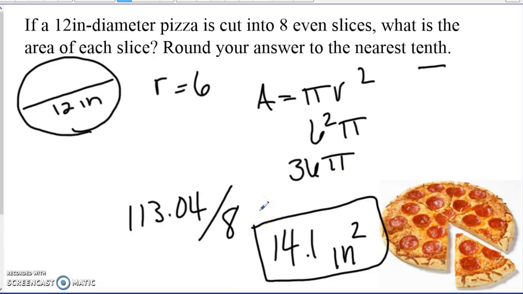So from that, you should be able to find the area of a circle given the radius or diameter. You should be able to find the circumference of a circle given the radius or diameter. And if I give you the area or I give you the circumference, you should be able to figure out what the diameter or radius is of either one. So go ahead and practice that worksheet. And that's it. Thanks.